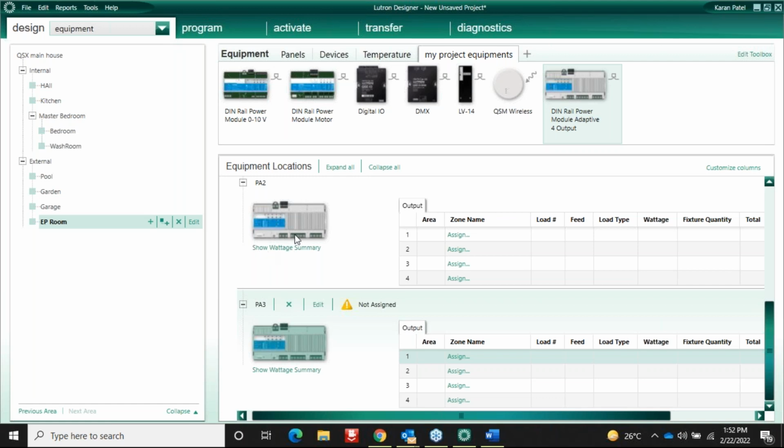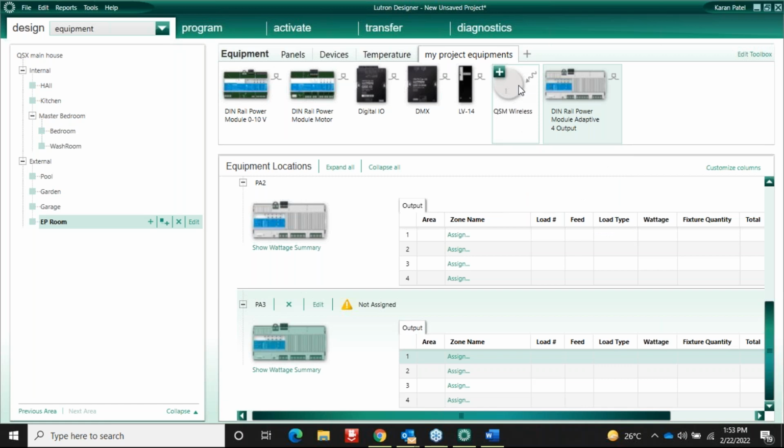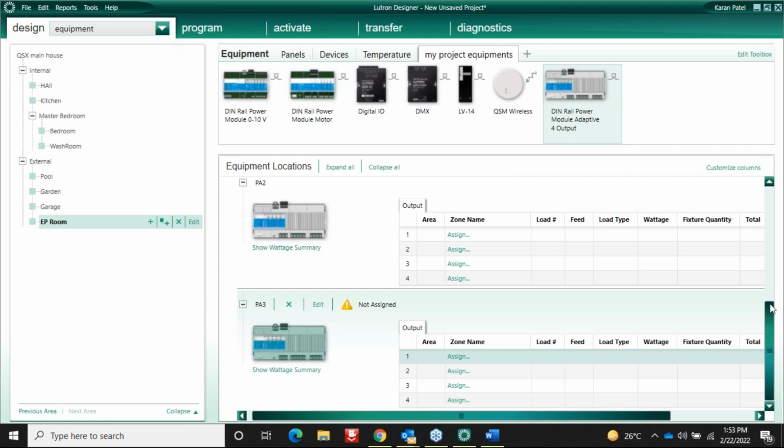Okay, so Dildar has a question. I am unable to find QSM5 in my database. You will not see the QSM5 because your country name is different. If you choose India, then you will see the QSM5. If you choose the UK, then it's a different number. So you don't have to worry about the model number. You have to just simply say the wireless QSM. Based on the country, you will see the right model number. So for you, maybe it's a different country, so you will see a different model number. Just make sure you are choosing the wireless QSM. That's it, because it's based on the country.